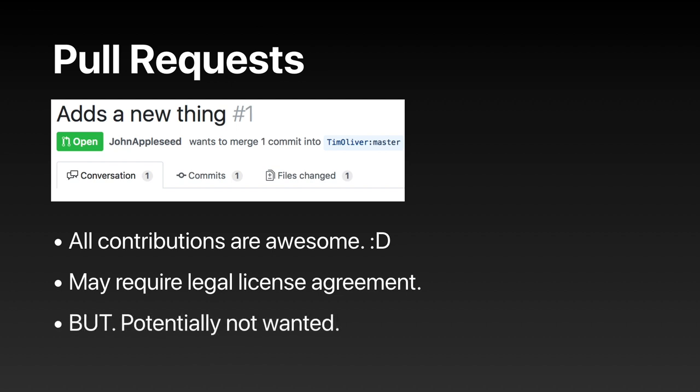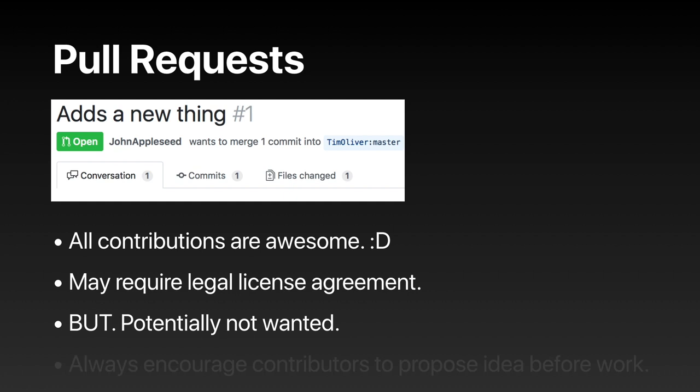Sometimes it is a bit, how do I explain this? Sometimes people will just come out of nowhere without talking to you before and say, I have this great feature I wrote, without telling you at all. It's all done, I put in all this effort. And we're like, oh, we were actually doing that internally. Or, we can't support that because we're about to bring in a new feature. So it is kind of awkward when someone does a lot of work and you're like, we can't accept that.